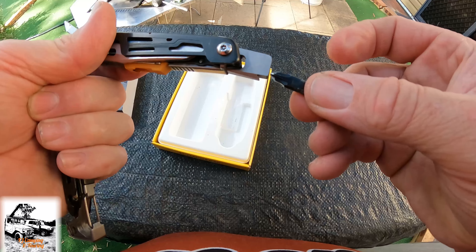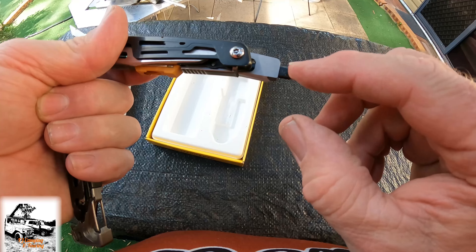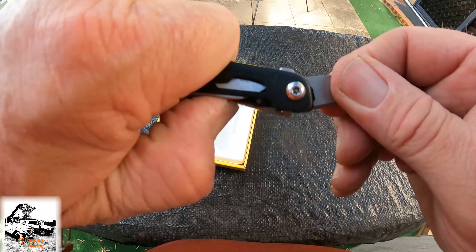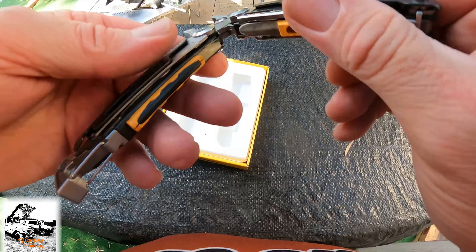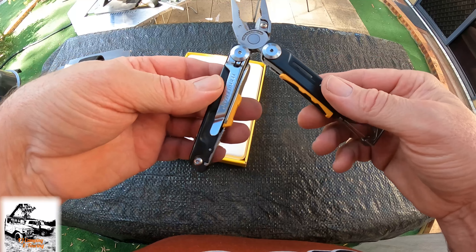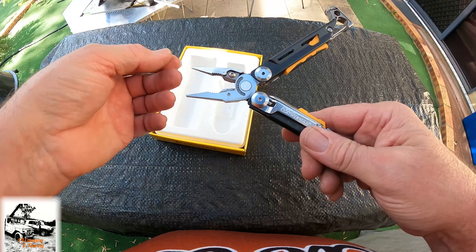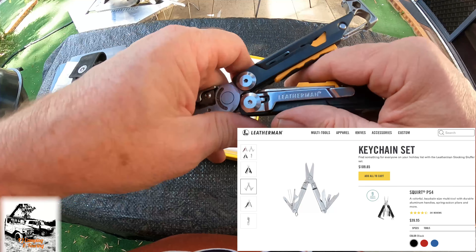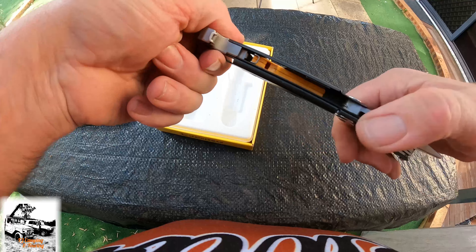Okay, we'll open her up. Once you open it up you've got a great set of pliers — needle nose pliers — and they're really strong. I wear this at work and you have no idea how many times I've used these. Also in here is a replaceable set of wire strippers and wire cutters, so if you've got broken wire in your camper or trailer you can cut it, strip it, and it might get you out of trouble.